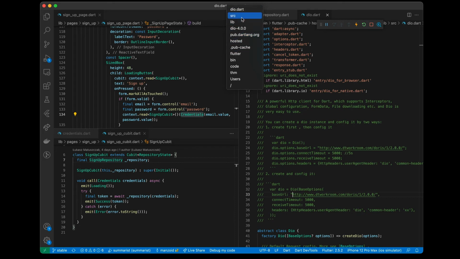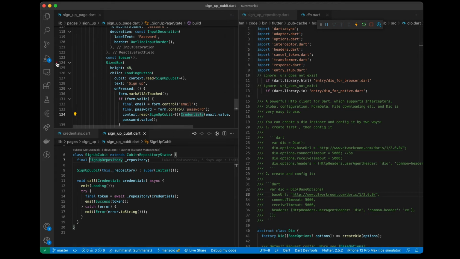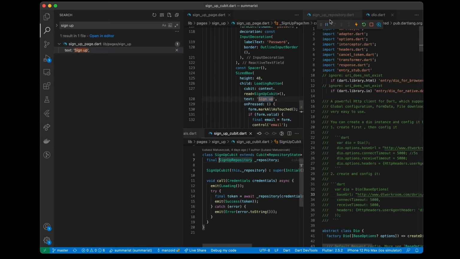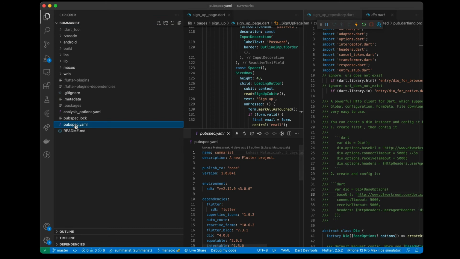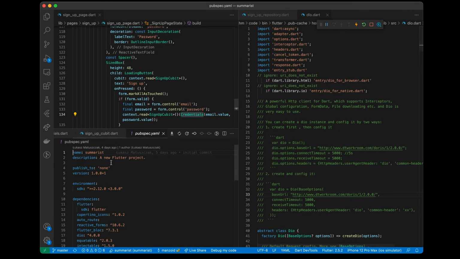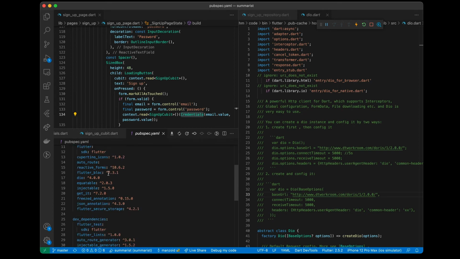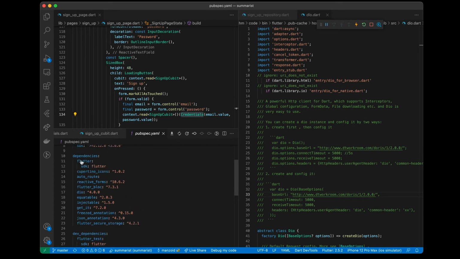So this tells me that this is a third-party dependency, and I can confirm that by opening up the file navigator here and going to pubspec.yaml. I'll close that so I have more space and look in here at dependencies.